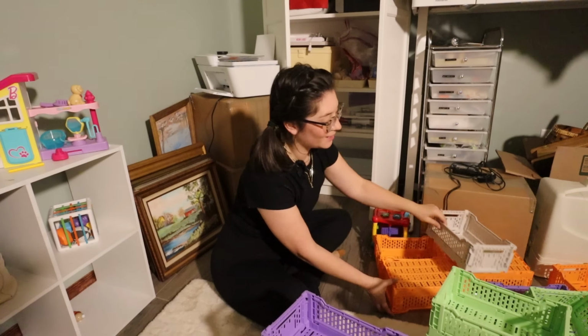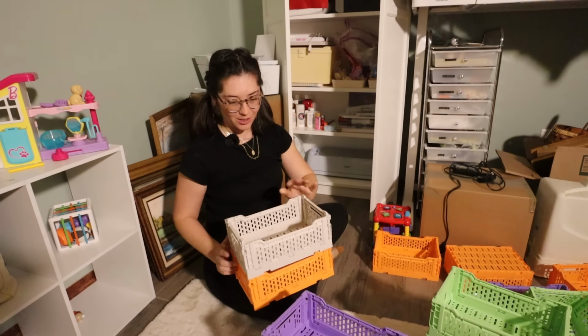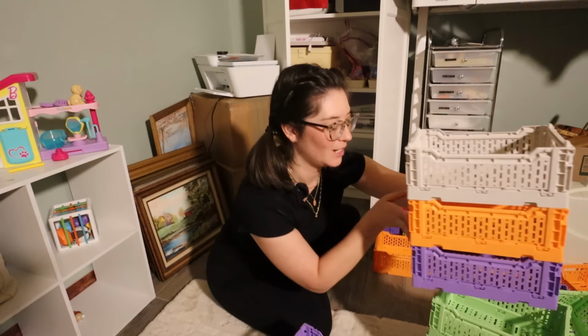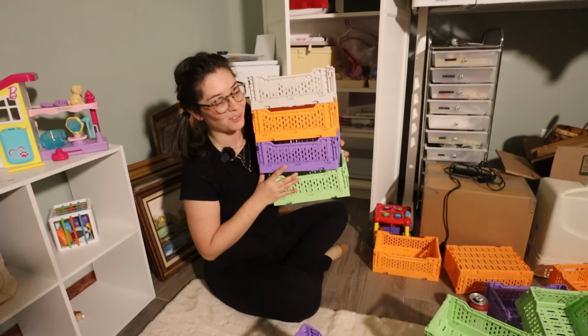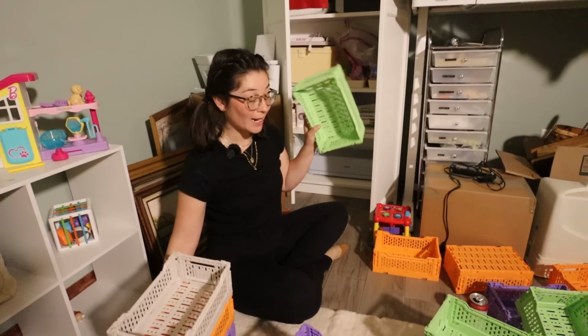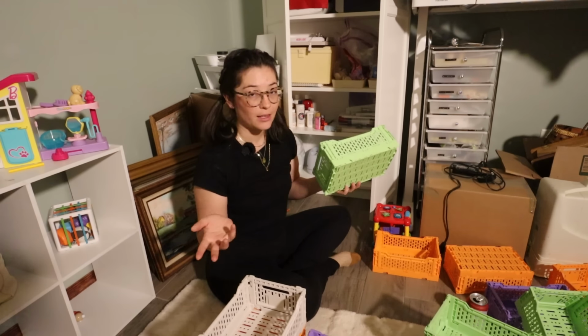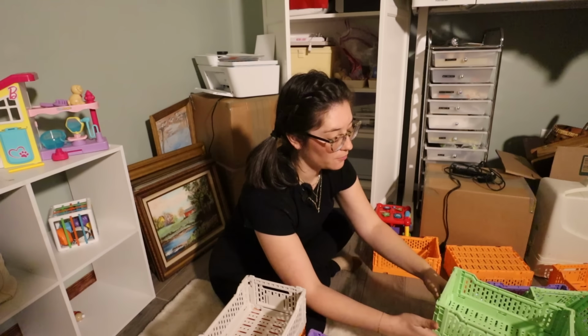I accidentally got like Halloween colors. Sorry, I have orange, purple, green, and beige, which beige is not Halloween, but yeah. My Halloween candy crates. I did also order 4 pink ones, but I think they were like back ordered or something. They didn't have enough stock, so they ended up refunding me for those.